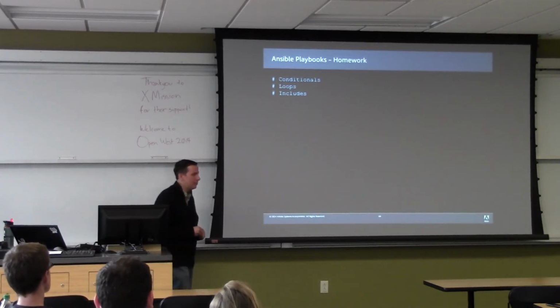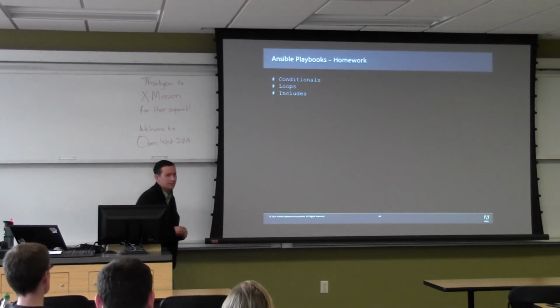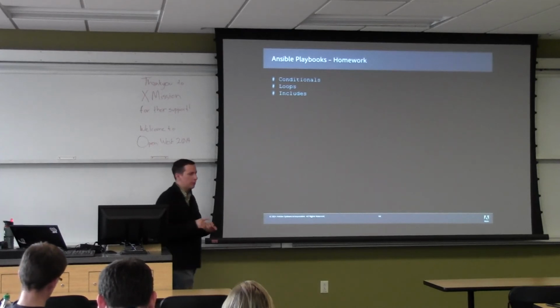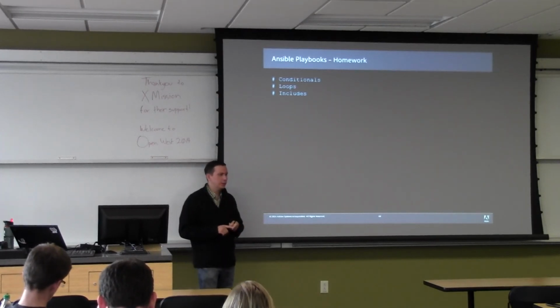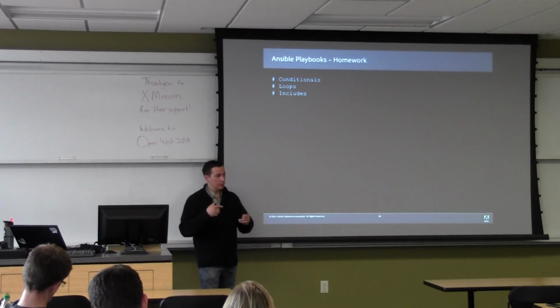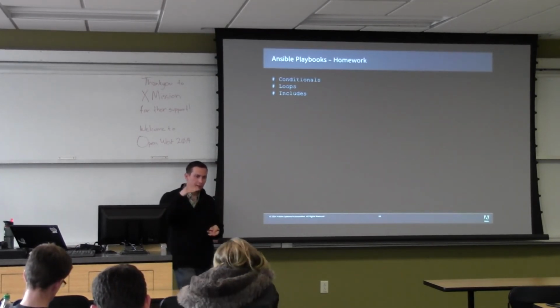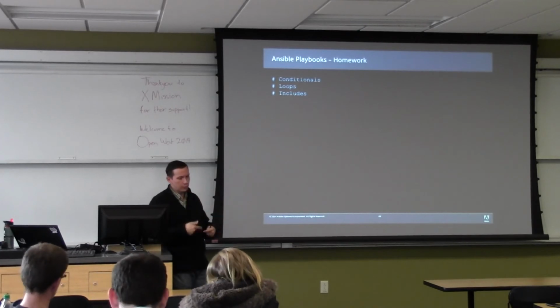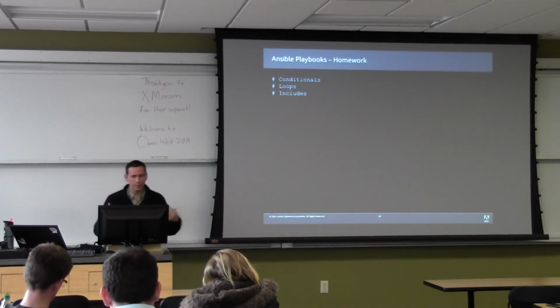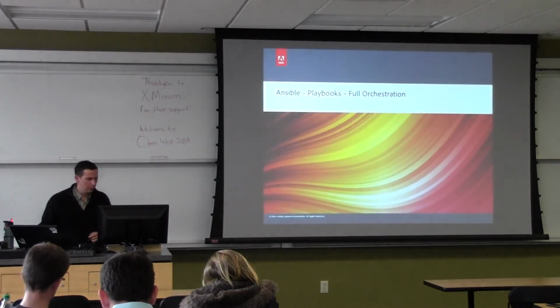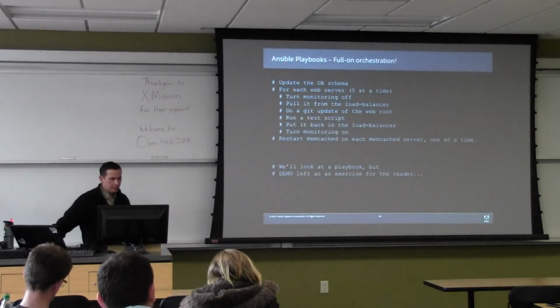Some other things I'm going to have you look up on your own time because we're about out of time: inside your playbooks you can put conditionals, which basically say don't execute this upon certain conditions, right? You can do loops, so you can say I've got this array of hosts, loop over those and do something. You can do includes, so you can break your tree up however you want. Full orchestration is really interesting.